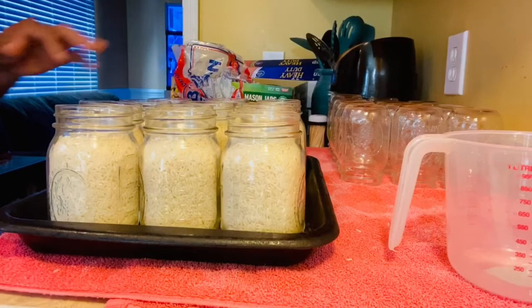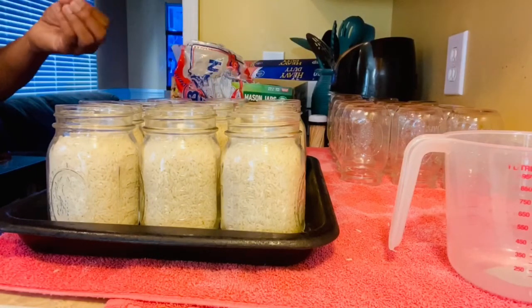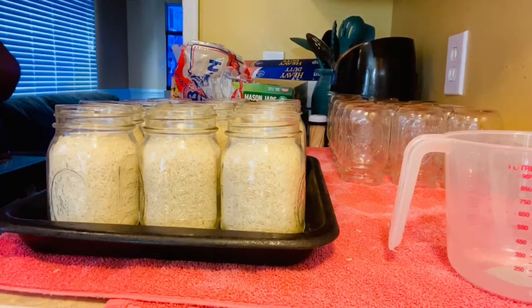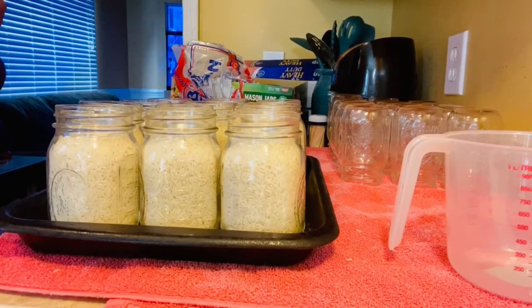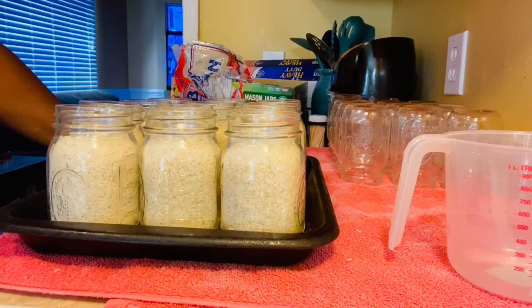So you be the judge of your oven, because when you don't have a gas oven, you have to know whether or not the air is moving around. So if you feel you need to do more than 1 hour and 30 minutes, then do 1 hour and 45 minutes. Do that in between the 1 hour and 30 minutes, 2 hour time frame. Okay, and I'll finish it up once I come back from getting my husband.